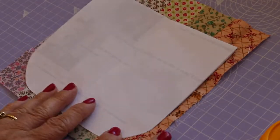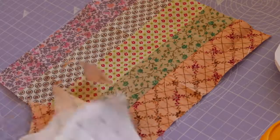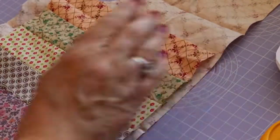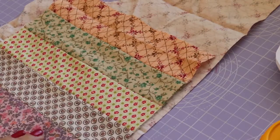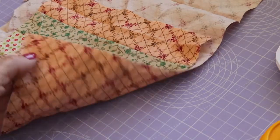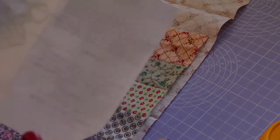Right, so I'm just going to back my pocket now with some more fabric. So I'm just going to pick something to back it with, whatever I've got enough of. And I should have just enough of that fabric there. So I'm just going to back it in that fabric there, so make it really, really pretty. And then I'm going to attach my template and then cut around it.